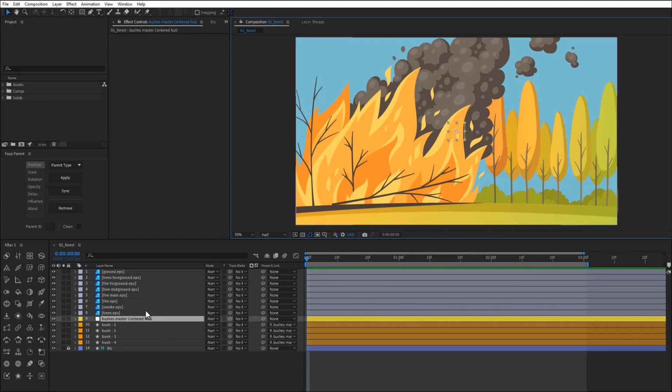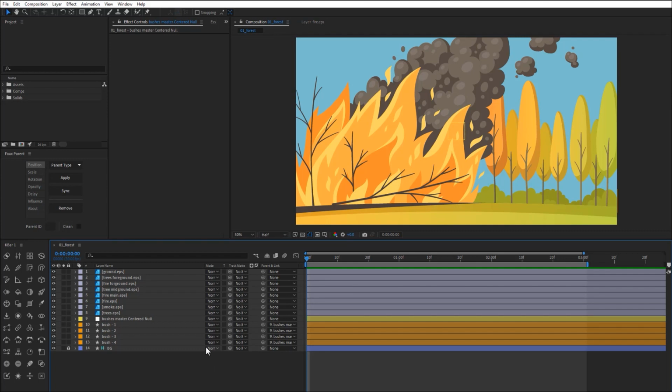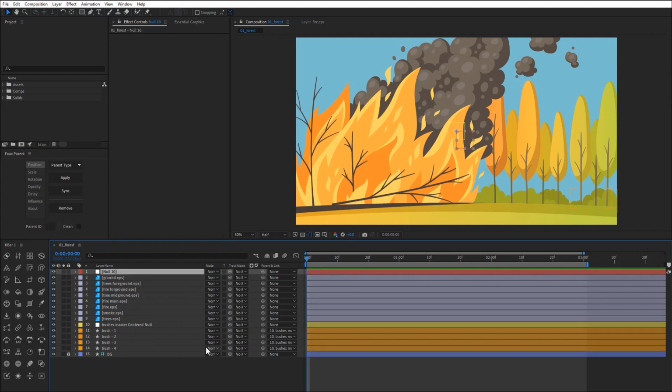Perfect. Now, we are going to create a faux camera. Now, we don't have to do it this way, but I like to create a new layer. I'm going to create a null, and I'm going to name the null faux camera. And this is going to be the parent of our scene, and we have it here in the center of the comp. I'm going to go ahead and turn off this null for the bushes master, okay, so that we just see the faux camera null.